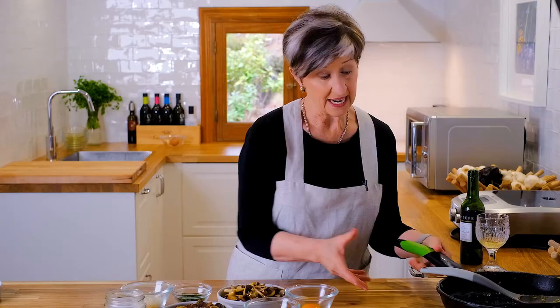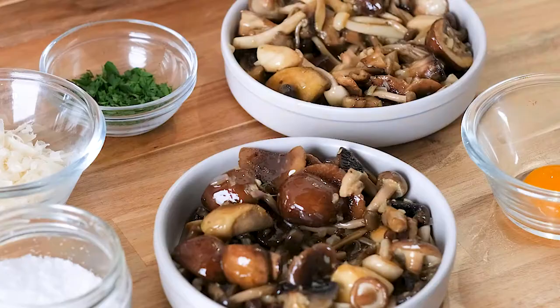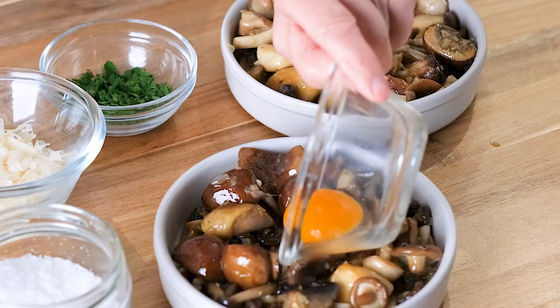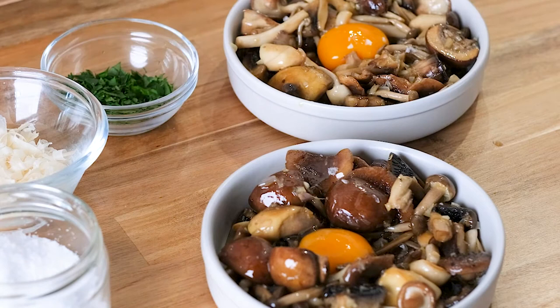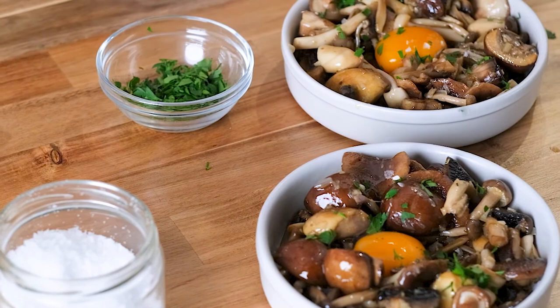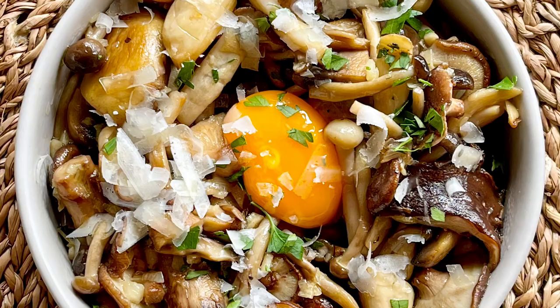What I want to do is make a little space in the center. Yesterday, I pasteurized some eggs by boiling them at 60 degrees centigrade for 6 minutes and 12 seconds so that you're sure you have no problems with using a raw egg yolk. All I want to do is very gently lay that egg yolk right in the center of the dish — it becomes our sauce. A sprinkle of sea salt over the top, a sprinkle of parsley, and a final sprinkle of cured manchego cheese. We are all ready for an incredible tapa or pincho from the north of Spain in the Basque Country.